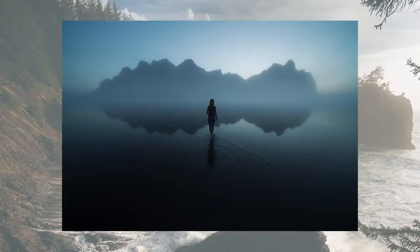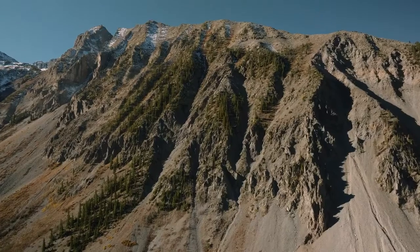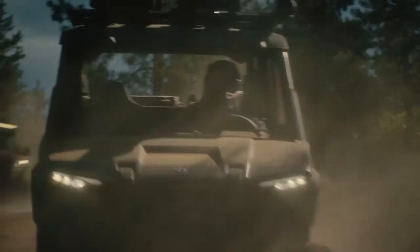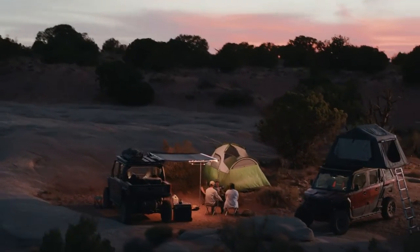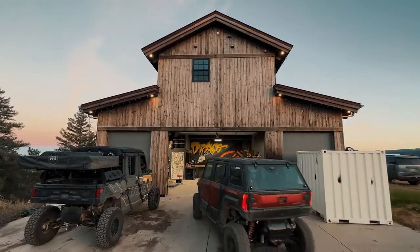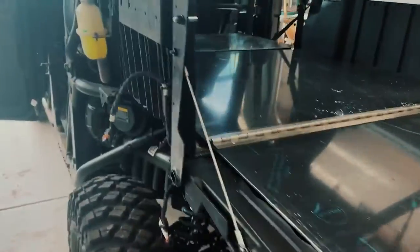My name is Quinn Schrock, I'm an adventure photographer. We are in Southwest Colorado in the San Juan Mountains. We are testing the new Polaris Expedition — super stoked to see what they've done. I love the idea of combining the most capable vehicle on the market with a comfortable living setup. My name is Eason Isley, I own Draco UTV. We build custom vehicles, specifically Polaris vehicles. The Polaris Expedition is the perfect platform to take up in the mountains with your family.